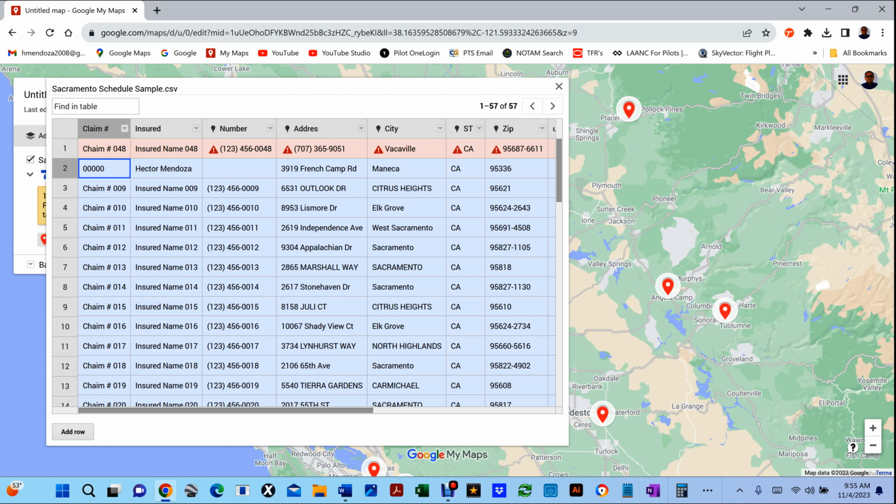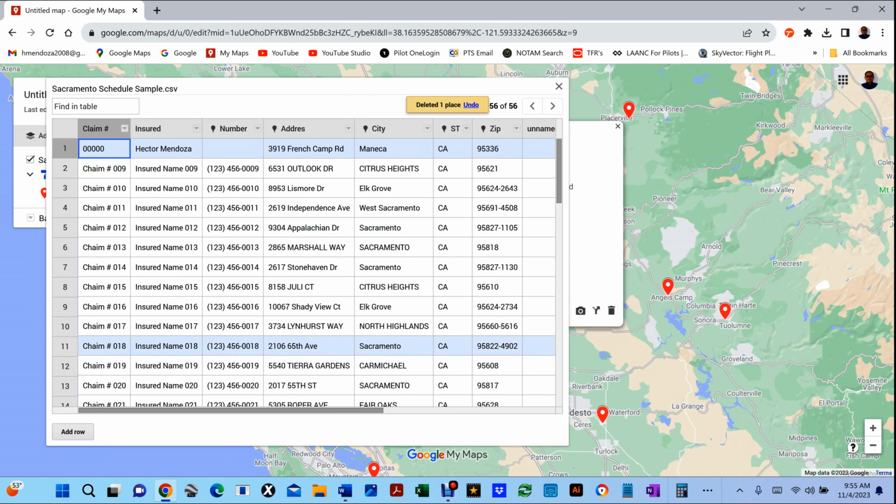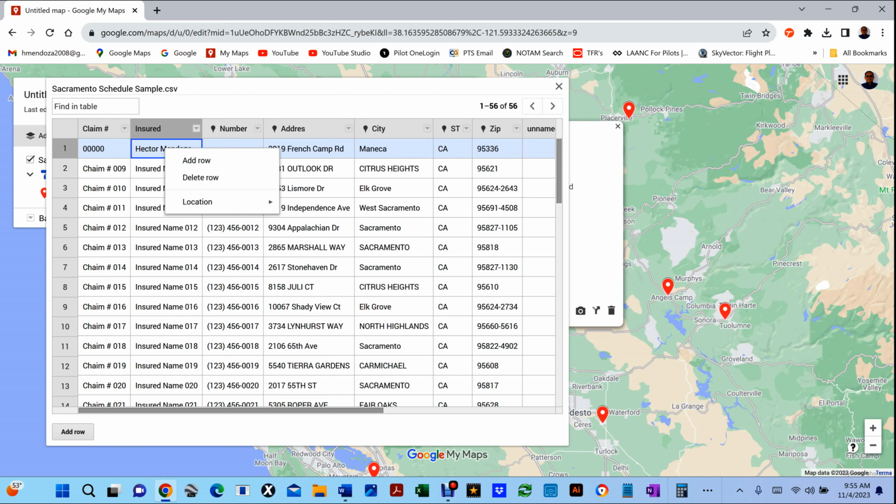So for right now, just for this purpose, and also I'll be able to show you how to edit your data, I'm going to select the first one, right click, and delete that row. Now the next one is me. This is where I found a campground for my RV. So I can go in here, right click, and I can rename this.